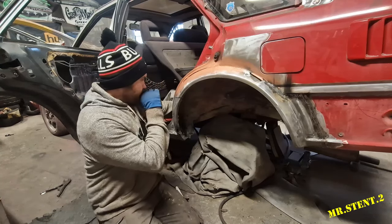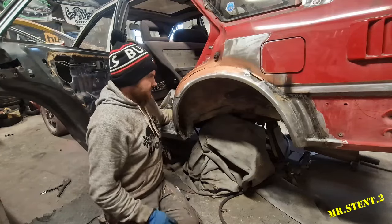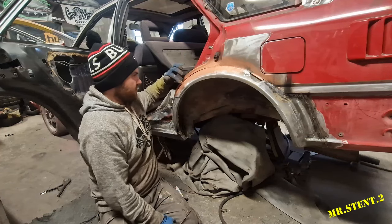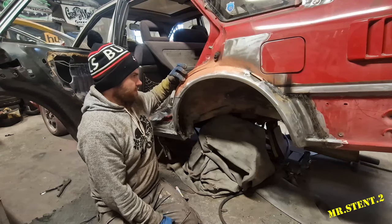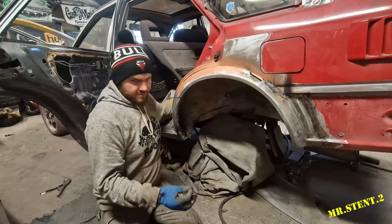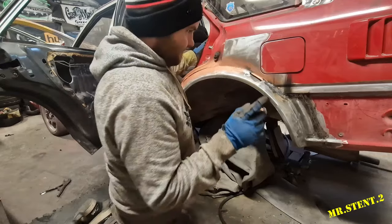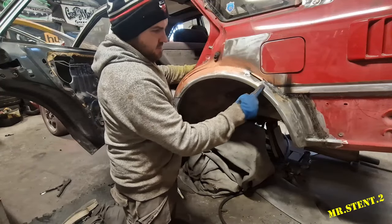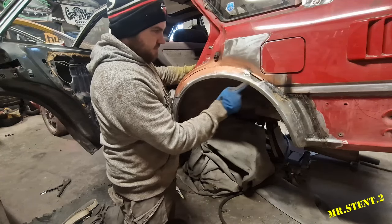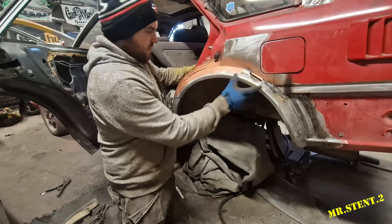But sorry, I did make one little mistake. I did cut this little section here. I cut the arch too small. I didn't realize it wasn't in line, but it's a small piece made up here in half. So on top of that, I have to cut out this little section and put in a new little piece there, because that is rotted in behind it. I'm going to cut out that much there, see. And just put a new piece in.